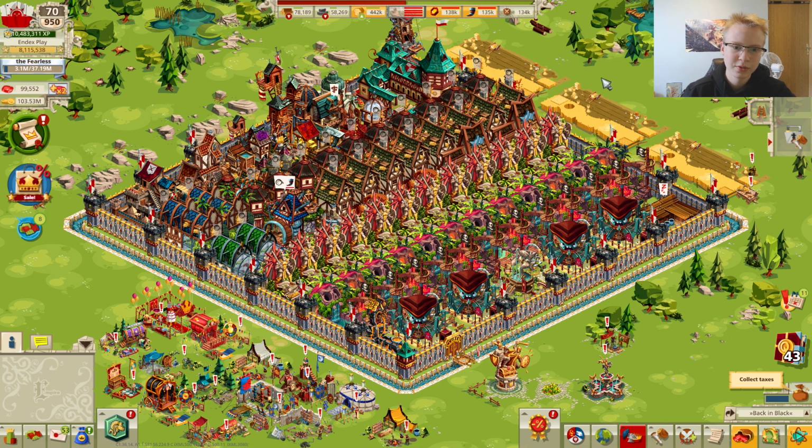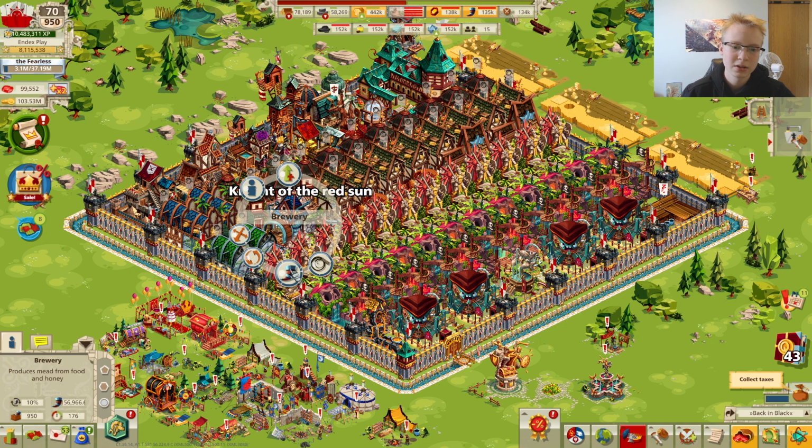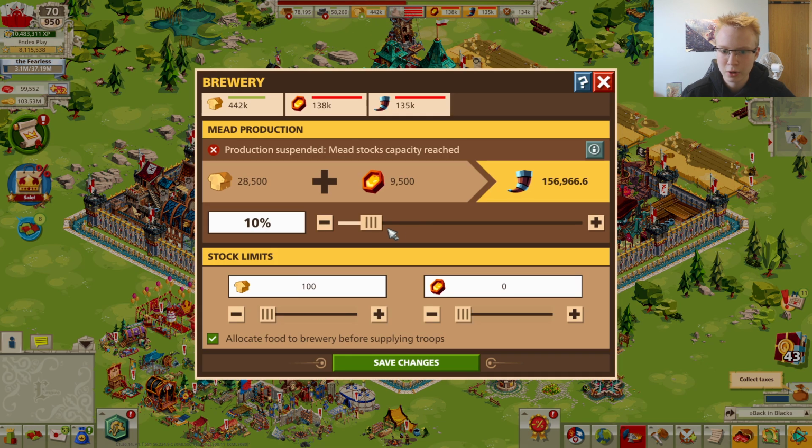Okay, so now let's move forward, and the second big change is the rework of the brewery. So the brewery got a huge difference in how it works, and let's start with maybe what you are used to, probably most of you. So filling your castles, where you are low on mead, you're probably setting the brewery to 100% and leaving it until it fills the storage and sets itself on a small minus.